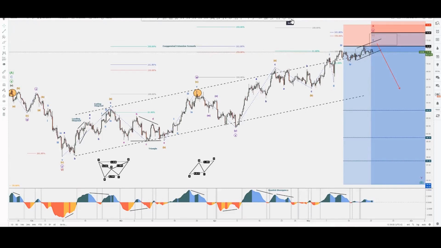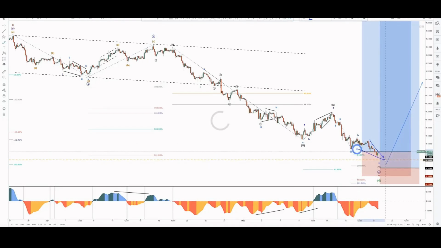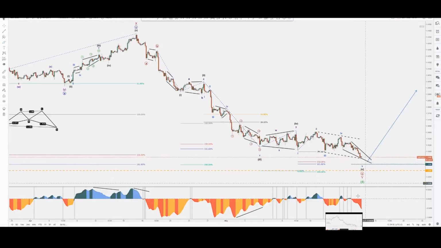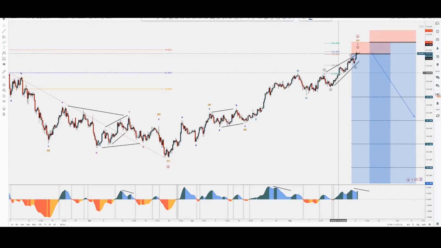Now, next, let's see. Yeah, on the euro, I was expecting the euro to possibly bounce, right? However, it went a bit lower, so it didn't rise. Then I'm gonna brief it up now. On the pound dollar, same thing as the euro. Pound did not drop, just like the euro did, but indeed I'm gonna update each and every one of these charts, right? Now, dollar yen on this ending diagonal, which I'm explaining right here. In fact, indeed it dropped. Yeah, so as you can see in this view right here. Now let's move on.